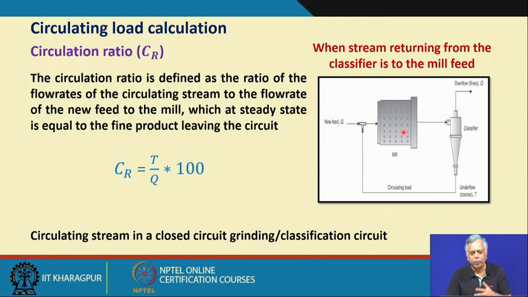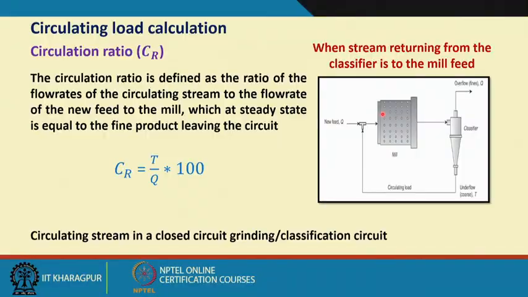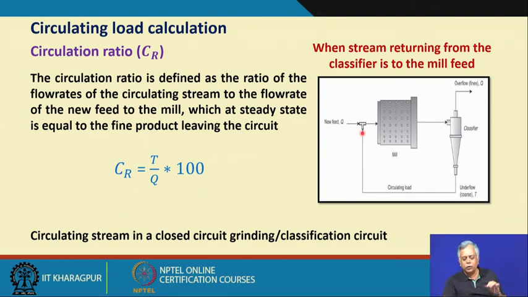In many cases you may not have balls, it may be an AG mill or a SAG mill, where the relative percentage of balls may be less, but the total volume of the charge you cannot change. So, the balls you are not changing, but water and solids you should have at a typical percentage. So, you have fixed that my mill should be working at 50% solids by weight. You have to maintain that, otherwise the performance of the mill will deteriorate. So, how do I calculate the circulating load?